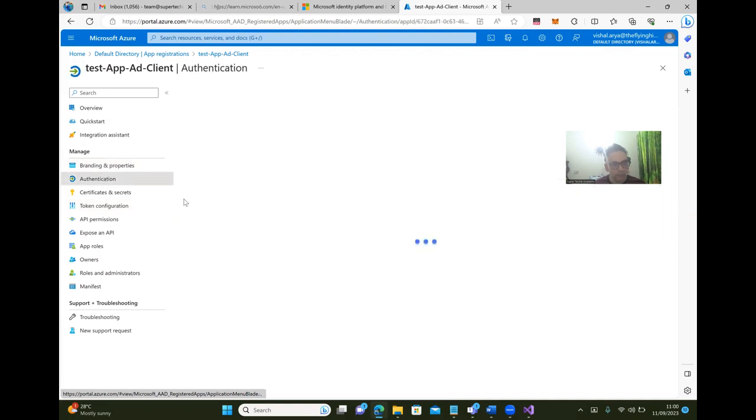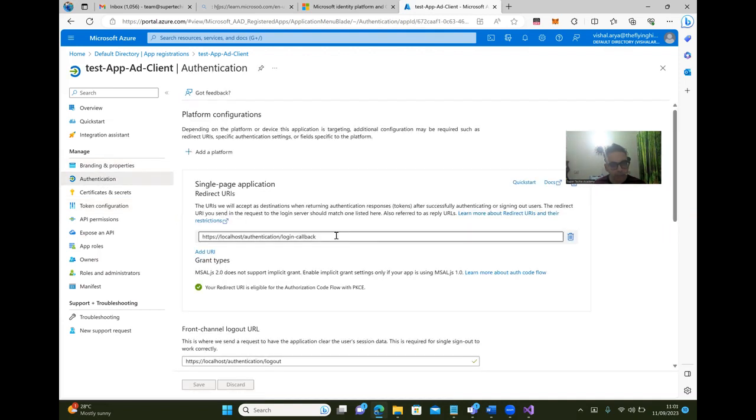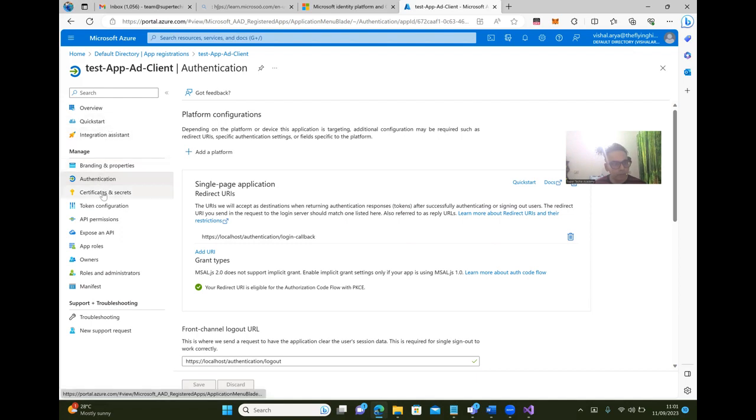And we need to configure this callback URL on which the ID token of that particular user will be redirected, because when the user first logs in, there must be some fallback URL to get the token back as an ID token, not the access token, right? And this is going to be the logout URL. So once that is configured, authentication, token configuration, that is done.